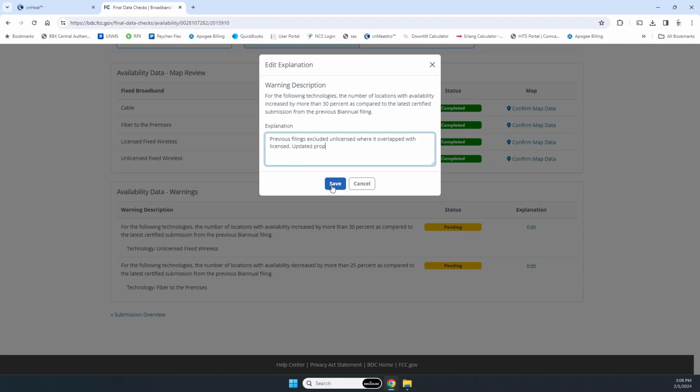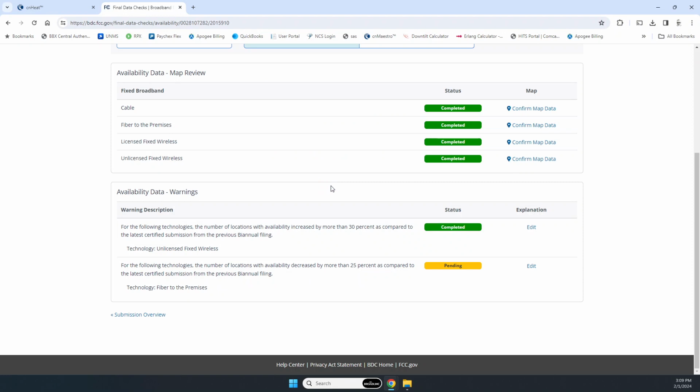Data propagation maps also been banned. So that's that one. This one, the number of locations decreased by more than 25%.